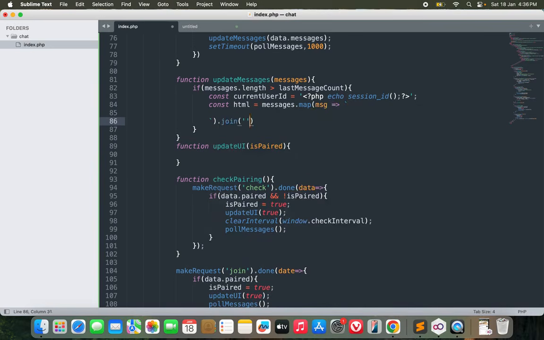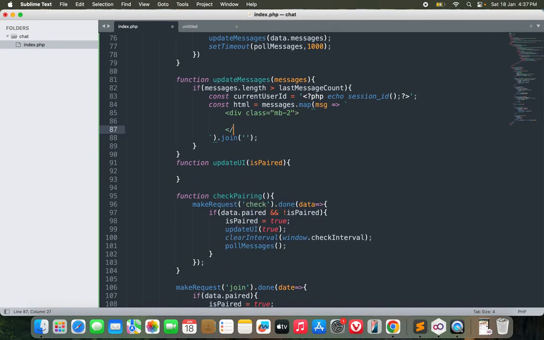Finally, join it with empty string. Okay, now here goes the HTML. So class equals not click, class equals margin bottom 2 maybe, and inside it I will have maybe small with class text-muted.